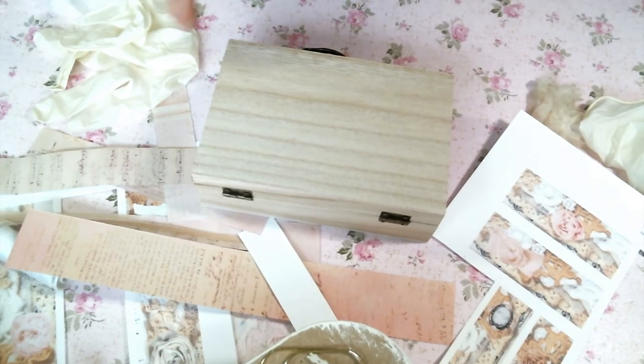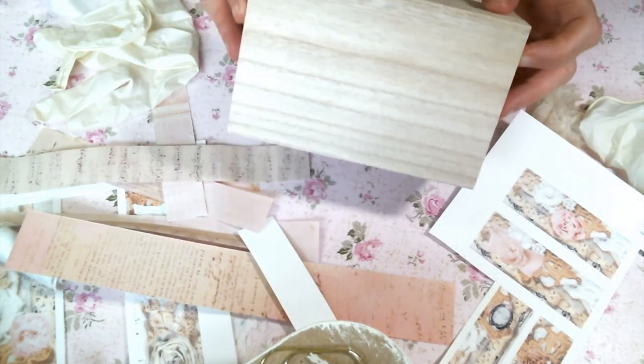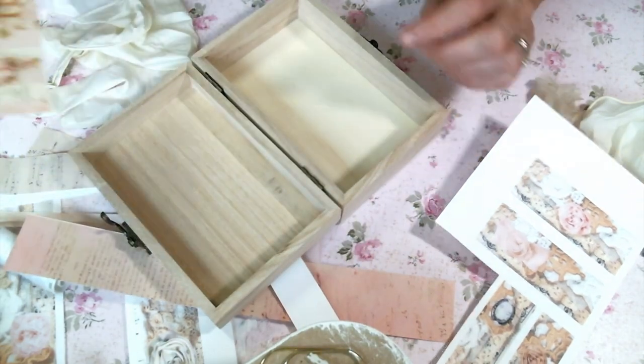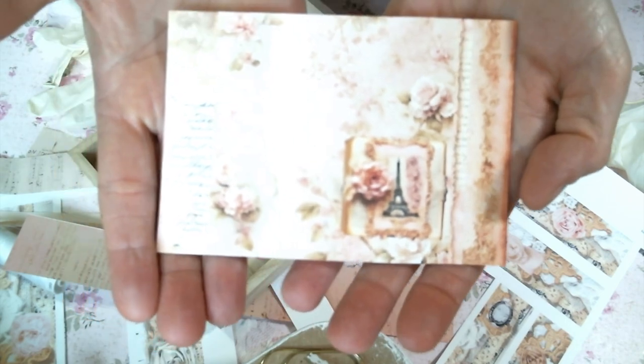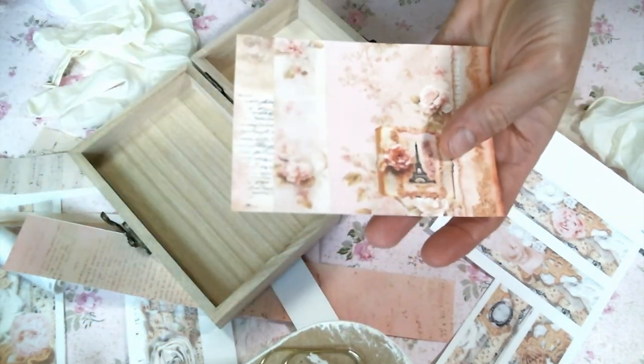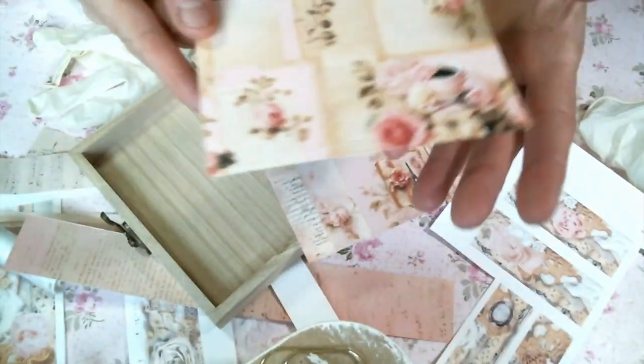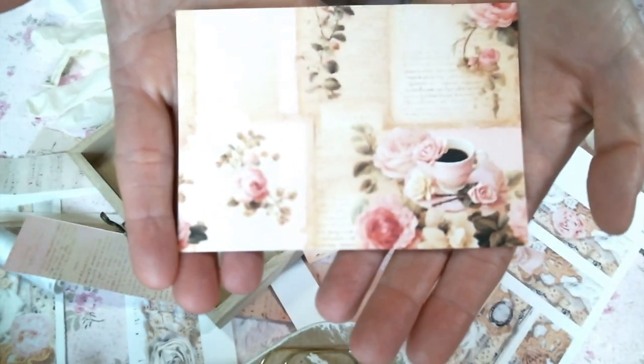That snippet roll is going to be on the top of the box. I'm going to decorate the inside and around the outside with Doreen's beautiful digitals. I love these postcards from the Pink Parfait Cafe kit — that's going to go in my lid, so when I open it, that's what I see. And this is going to go in the bottom.